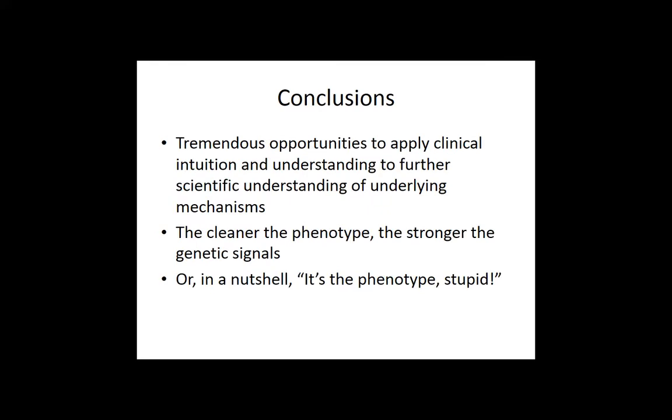So there are tremendous opportunities, I believe, to apply our clinical intuition and our understanding to further the scientific understanding of underlying mechanisms about late life brain outcomes. And the cleaner the phenotype, the stronger the genetic signals. And I hope I've demonstrated that even with a very small subgroup of people, if I process them in such a way that they are more like each other than they are like other people among people with Alzheimer's disease, that signal can shine through even with a relatively smallish sample. Or, in a nutshell, it's the phenotype, stupid.